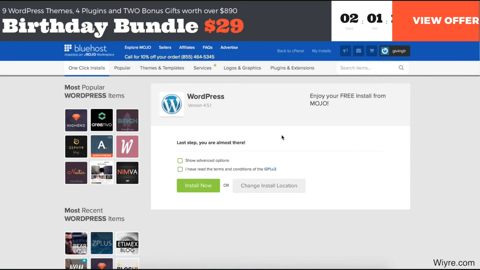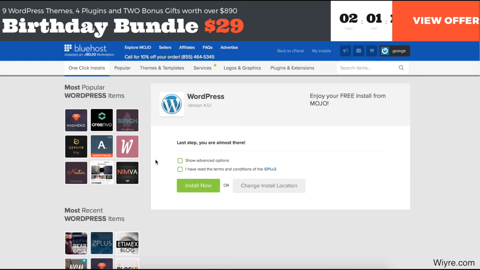So some people, if they want their main website to not be WordPress, they want it to be just basic HTML and CSS, they'll have like a blog section, and they would have put blog in that little area that I told you to leave blank. So that way WordPress is only installed on the blog portion of the site.